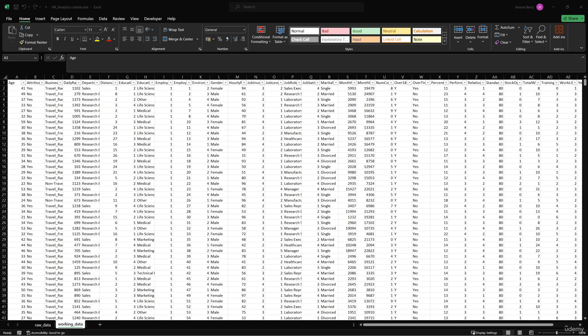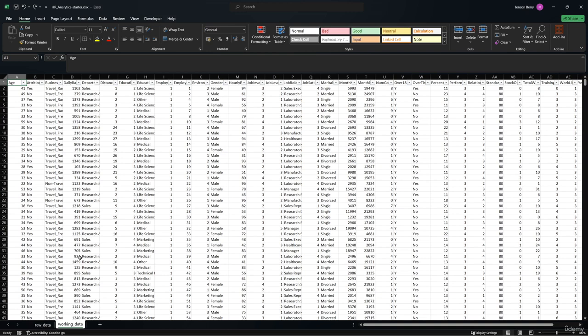But this, of course, will change from project to project. So it'll come down to your personal judgment and discretion as to what columns you need. But the benefit of keeping a copy of the raw data is that if we ever need to copy that column or data back in, we can do so very easily.